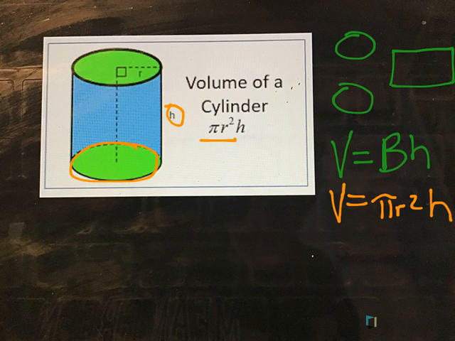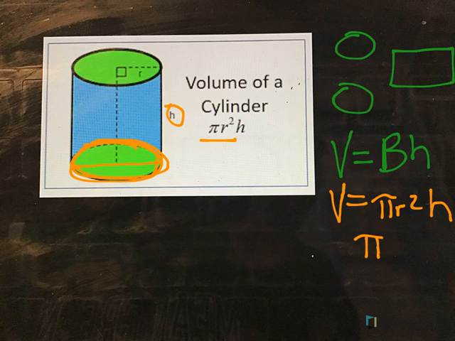Now on your calculators, whether it's an app on your phone or it's a scientific calculator, you're going to have a pi button. So pi is the relationship between the diameter of a circle and the circumference. Circumference is the perimeter of the circle. We don't call it perimeter because there are no sides, no straight lines. So it's pi. Now r stands for the radius.